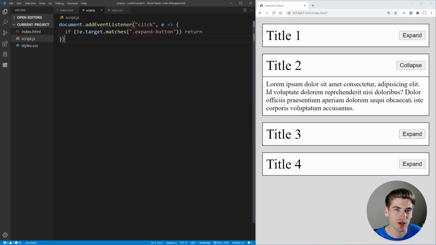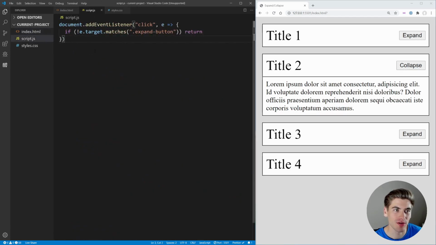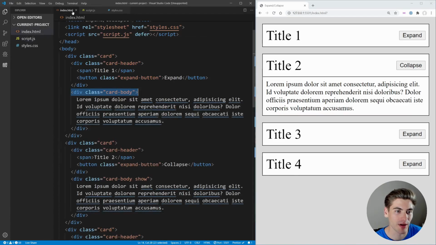So what exactly do we need to do? We know that when we click on this button, we want to expand or collapse our element. But how exactly are we going to go about doing that? Well, if we go to our index.html, we know that when we click on this button, we want to take this card body and add the class show to it. So we need to think about how we're going to get access to that card body. And if it helps you, you can write this down in pseudocode. For me, I'm just going to be talking through it. But if you need to write these things down to make it make sense to you, definitely write it down. Whatever makes the most sense for you, so that way you can see it as you're going along. But I'm just going to talk about exactly what I would do.